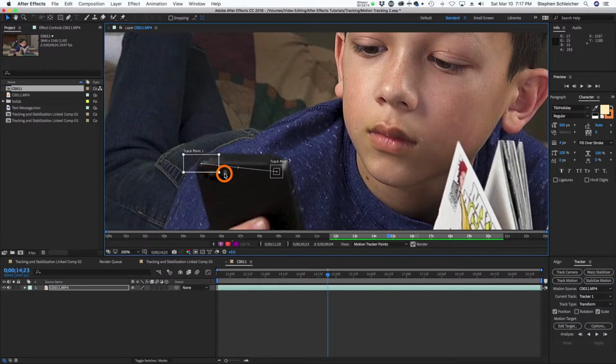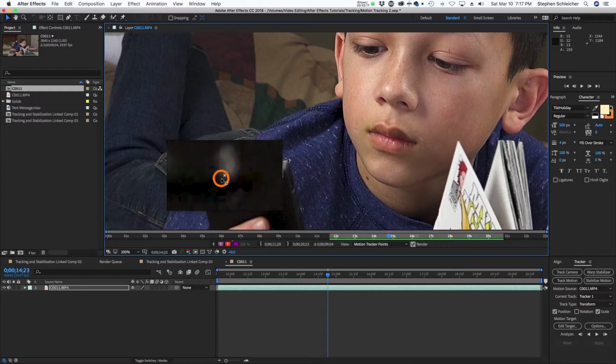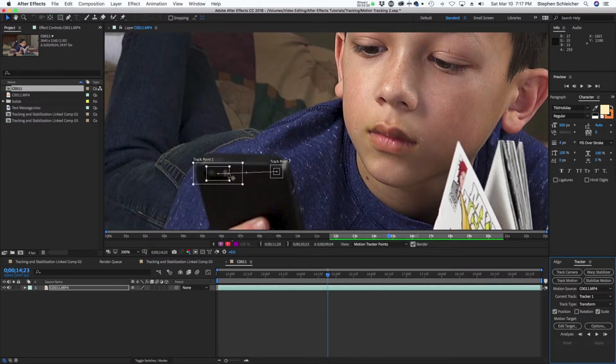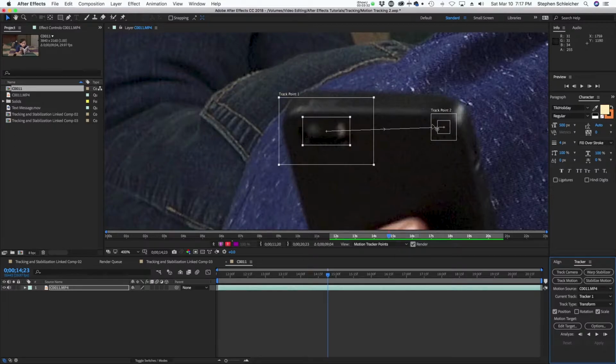So I'm just going to go in here and drag the feature region for the first box, just scale it in. Then I'm going to adjust the size of the search region. Now, one thing to keep in mind is this line in between our two boxes. Notice the line, this little arrow is pointing left to right. This is letting us know that if we were doing the rotation property, this attach point will serve as our origin. So the more that tracker 2 moves, it will use that to calculate the rotation and will use this attach point as that center of rotation going forward.